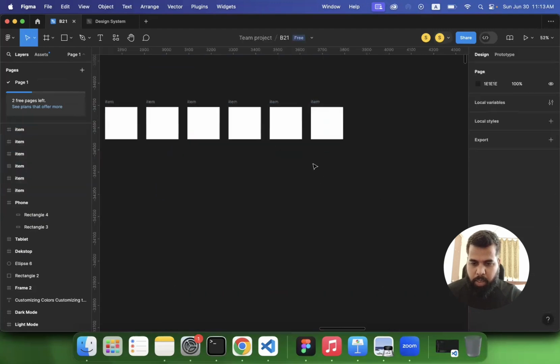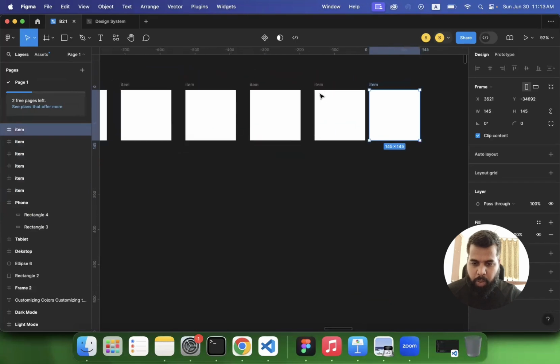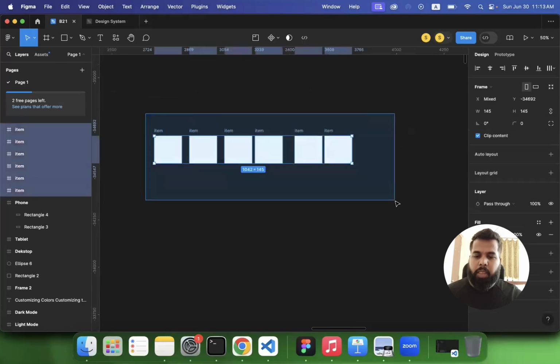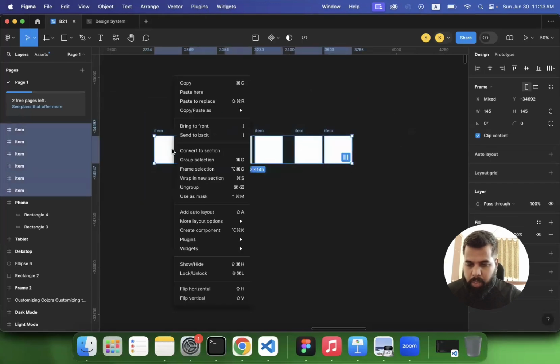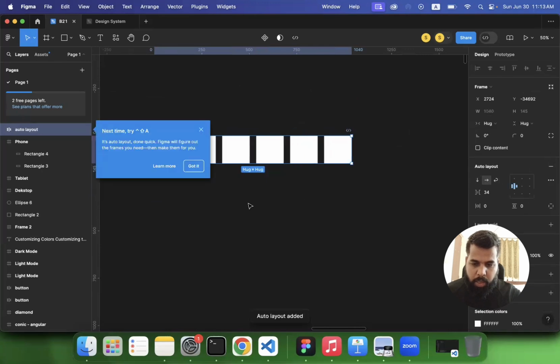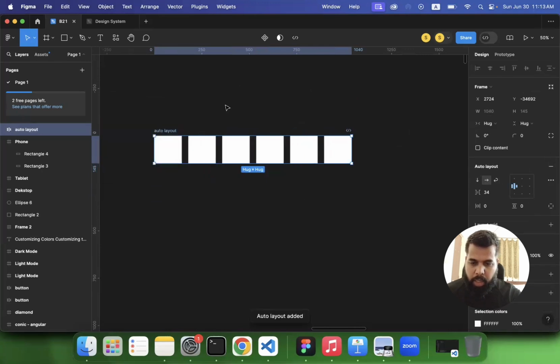Let's say I want uniform gap between elements. So what I'm going to do is put this inside a frame like this. Let's call this auto layout and switch on auto layout, and it will create auto layout like this.